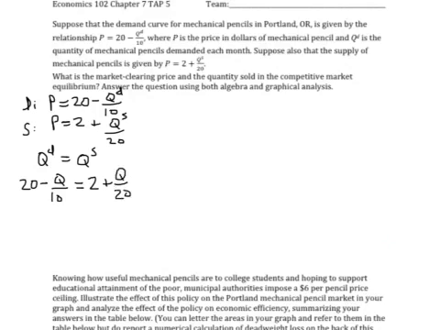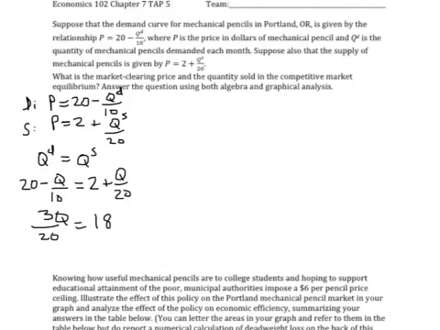Now you've got to remember your algebraic skills to solve all this, and of course you will remember that we can add Q over 10 minus 2 to both sides of this equation. And now we have all the Q's on one side, all the numbers on the other, and we can simplify a little bit. We get 3Q over 20, because Q over 10 is 2Q over 20, and we need to do that to add it to just that single Q over 20. Anyway, 3Q over 20 is equal to 18.